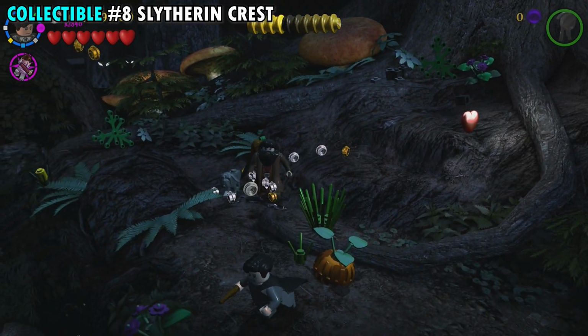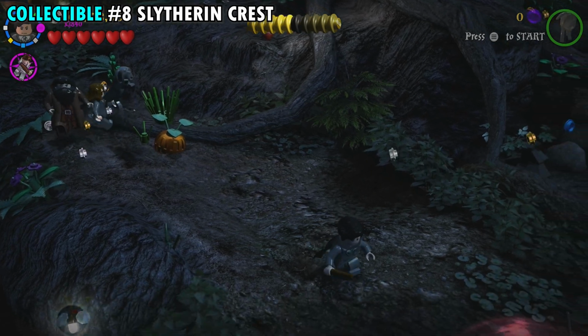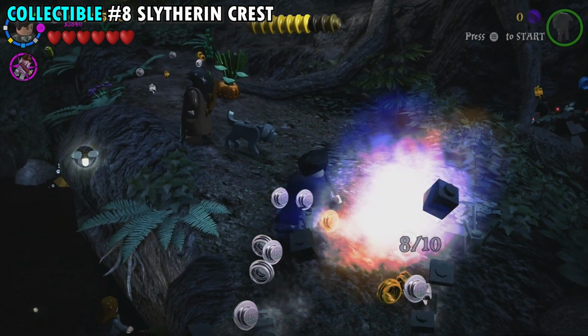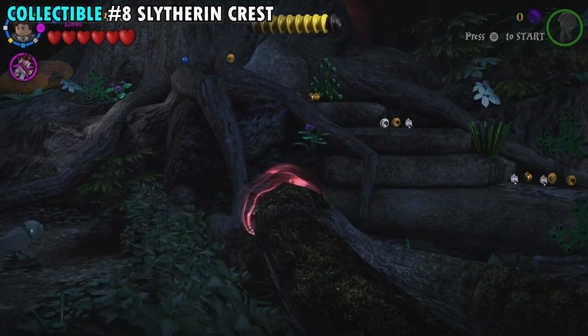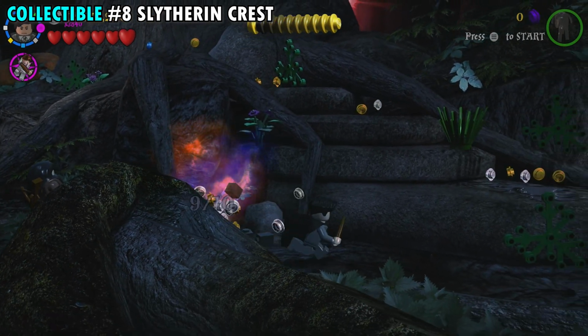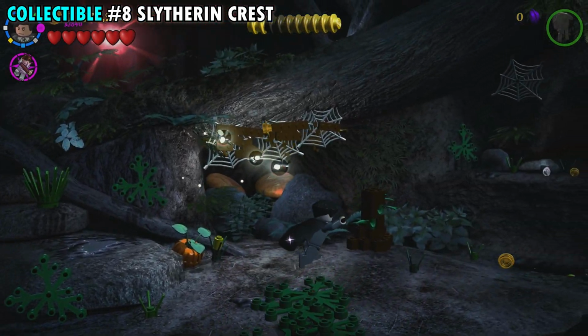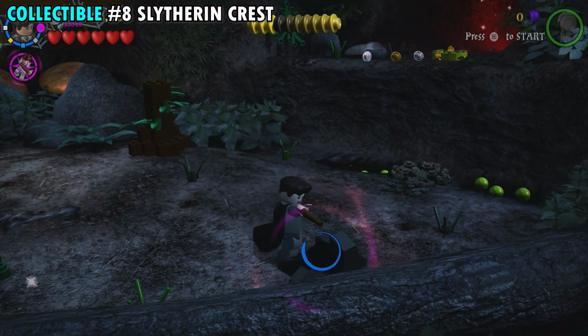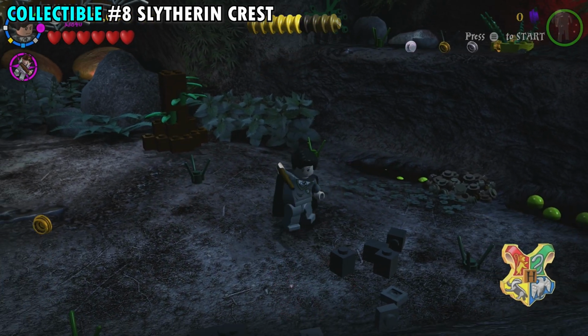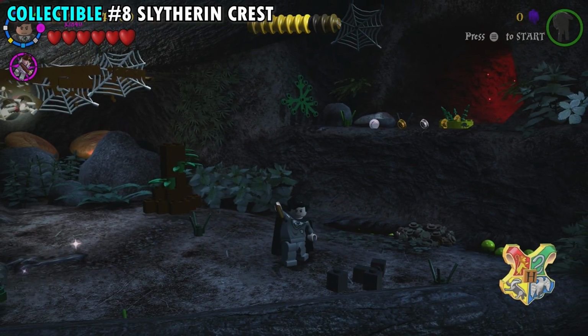We're then going to work our way directly south. So just go south, as far south as you can go, and you'll find the next one right here. This is number 8. Number 9 is a little tricky to see. It's right here beside us. It's kind of hidden by the tree trunk. You can grab 9 here and then just work your way all the way to the right. You'll see right down here against the log is going to be number 10. And once you have all 10, you will then get your 8th and final collectible, which is the Slytherin crest.